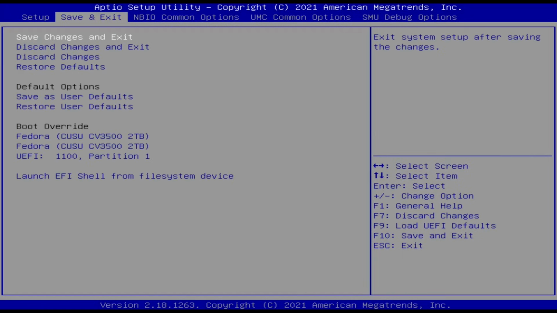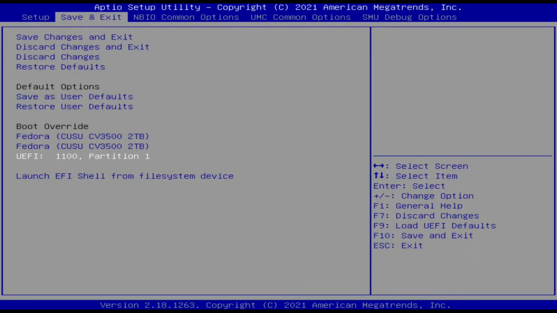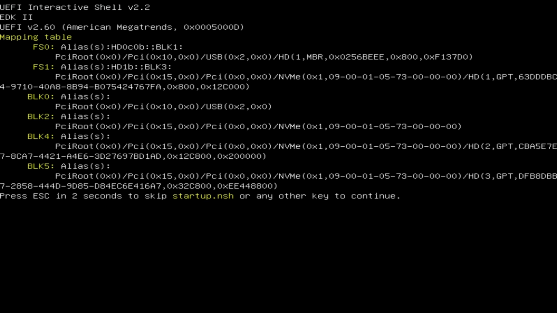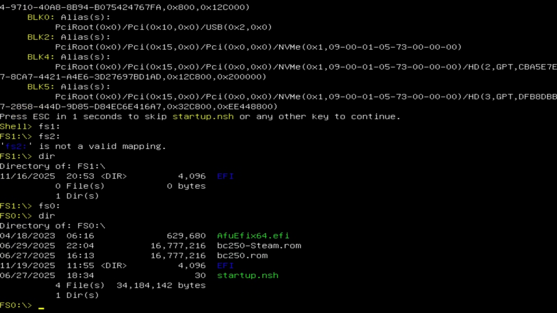You need to go to the UEFI boot option, click enter, and then you're going to reboot to the UEFI environment. Alright, here you need to enter the disk where you have your BIOS copied. So you type dir, and then you see that this is not the drive. Try fs01, you hit dir, now you see your files, you're in the correct location.